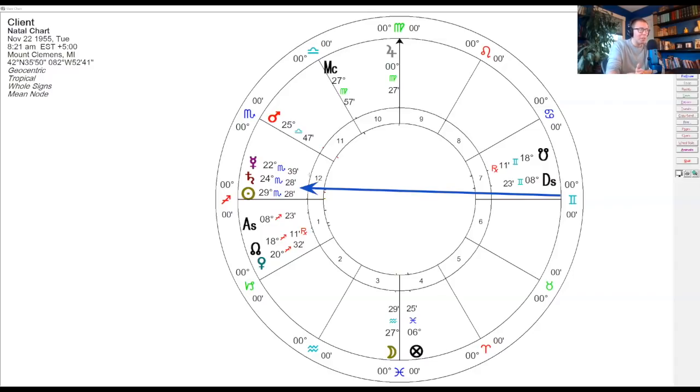It's not just that each planet represents a part of your psychology. It's also that each planet tells you something about the life and an objective description of the fate related to any area of life. So you always are looking at planets in houses to qualify that house, like Mars in the 11th, or the planets that we looked at in the 12th, but you're also looking at the ruler of a place. So when we look at the south node of the moon in the 7th house, that can have an impact on the 7th house. And I won't go into that right now, but if there's nothing else there, then you especially want to pay attention to the ruler. Always pay attention to the ruler, but then look at the ruler's position.